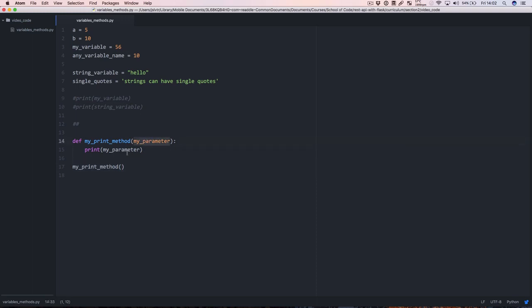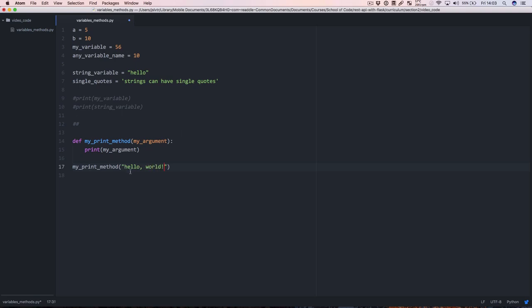Here is one of the arguments, which for your convenience I will rename to my argument. That seems to make more sense. Parameters and arguments are the same thing, and me coming from a Java background tend to call them parameters, but in Python they're usually called arguments. My argument is exactly 1. So we have one argument there, we've given it 0, therefore Python says, hey, you've got a problem here. My print method expects you to give it one value, and you have not given it any values, so therefore we break. So let's give it a value.